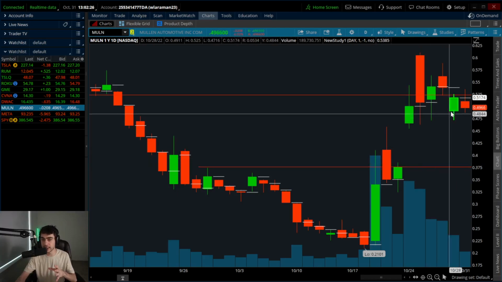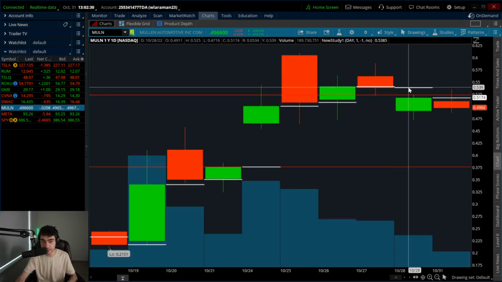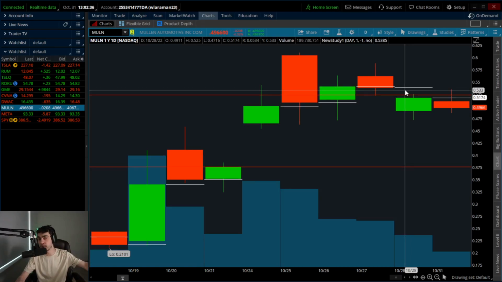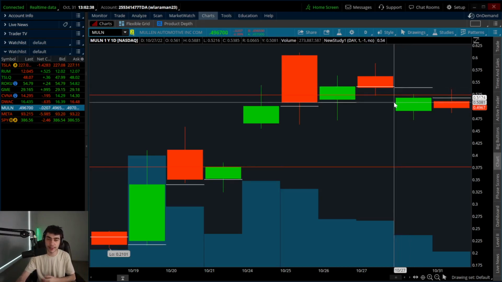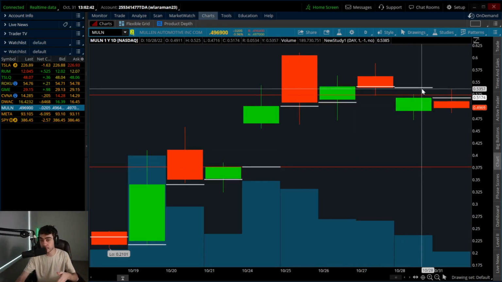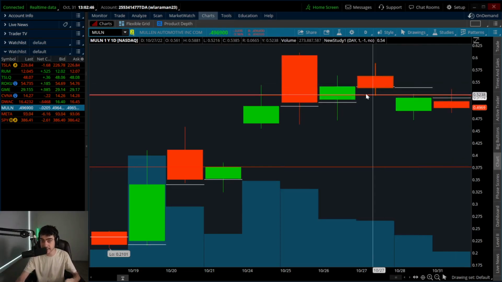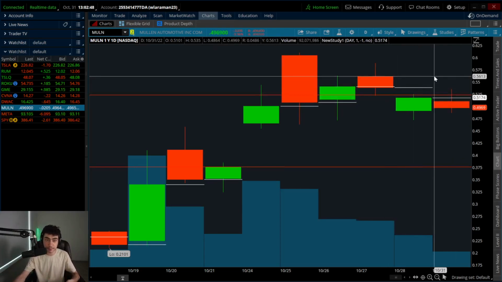And then once it can turn 52 cents into support, once it can break above this gap right here at 54 cents and turn that into support, that's when it just goes stupid bullish to 80 cents. That's what would need to happen. It would need to bottom at this gap. And then once you see this gap break out, turn to support, it's forming bullish candlesticks, right? It's forming a floor, not resistance. Right now it's forming resistance, lower highs. It's forming a floor. It's breaking above. It's looking bullish, a green bullish candlestick on the daily. That's when it goes super bullish, right? So I'm explaining to you the reactions. I'm explaining to you what to look for.